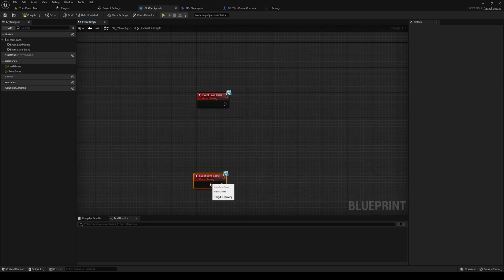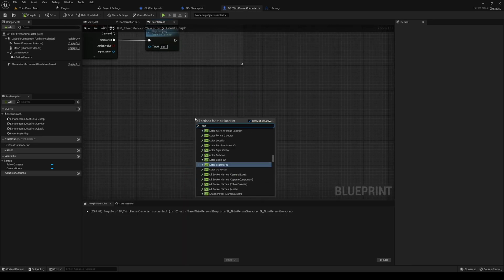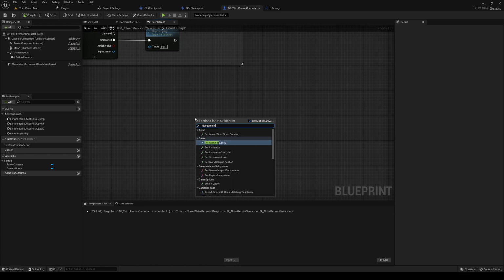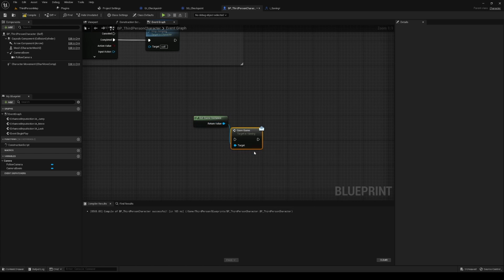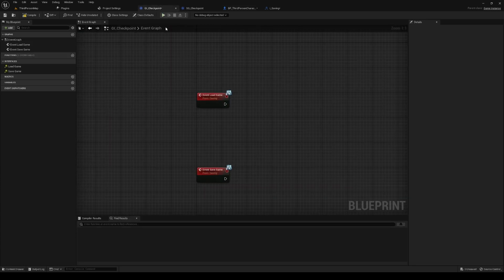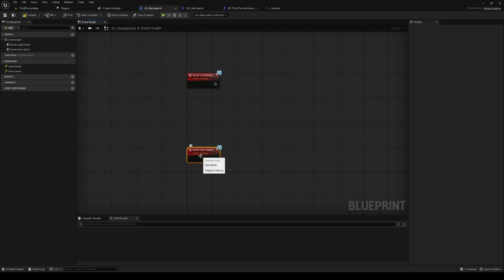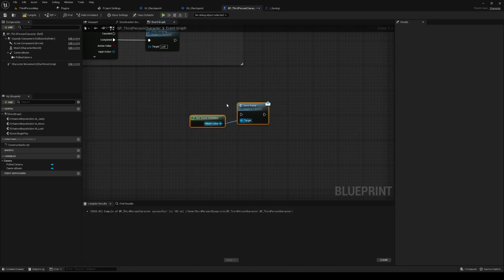Load, save. Now, if we went back to our third person character and say we wanted to hit that save function again, let's do get game instance. Now, if we drag off here and hit save game message, the target is I underscore saving. That's our Blueprint interface. So this function will get fired wherever we tell it to. So this is getting fired, but we're telling it to do it on whatever game instance is using that interface, which in our case is our GI checkpoint, and it'll run save game. It doesn't even have to cast. It's a nice, efficient, clean way to talk to another blueprint.